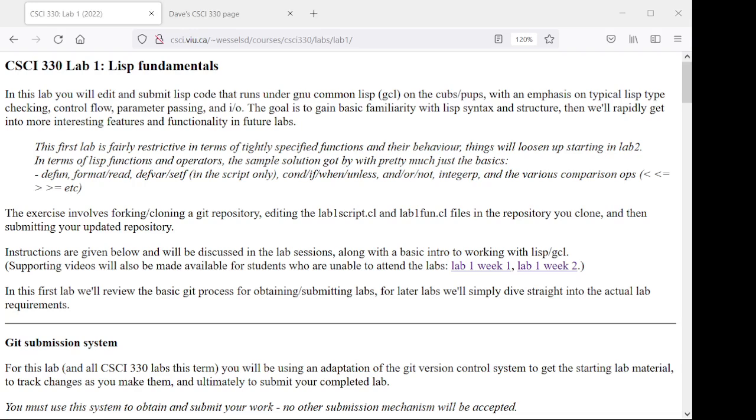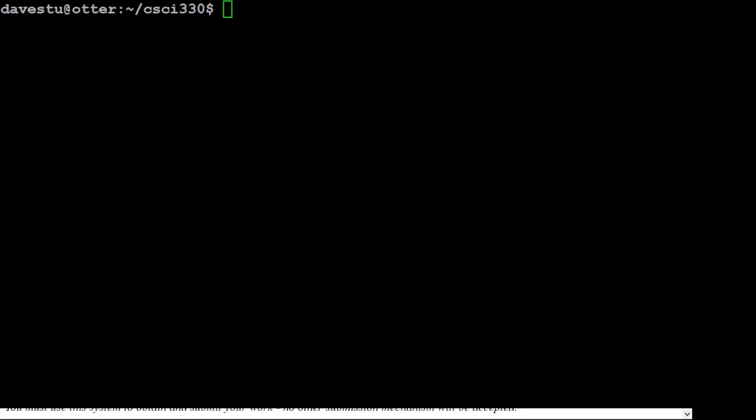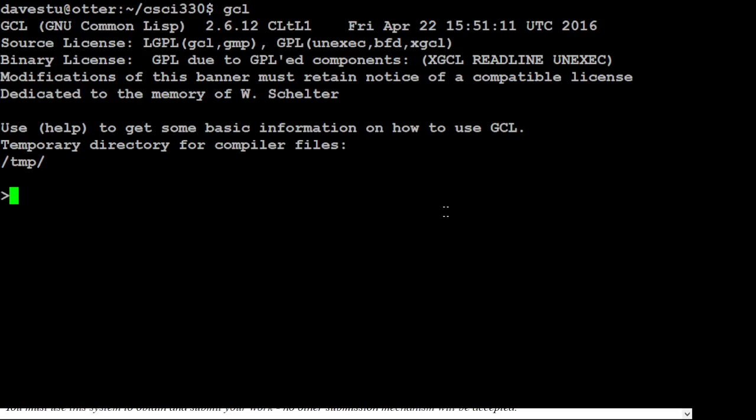So what I want to start off with is to take a couple of moments to play with it interactively. The interpreter for Lisp that we're going to be using is called GCL. If you just type in GCL and hit enter, it will fire it up. The way the interpreter works is you type in a command, the interpreter evaluates it and spits back the result. It's going to treat everything as either a function call that it has to evaluate or simply as a piece of data.